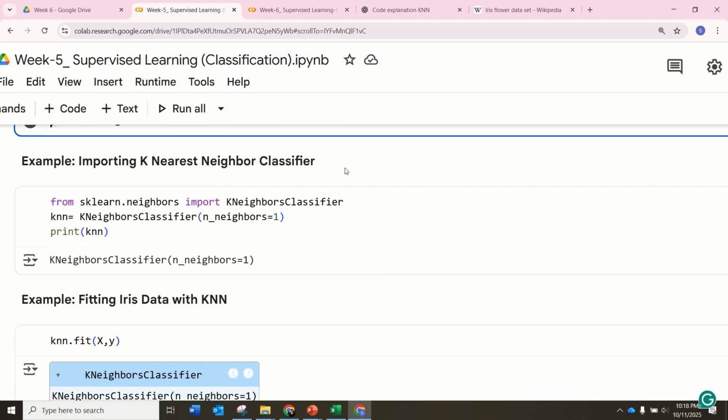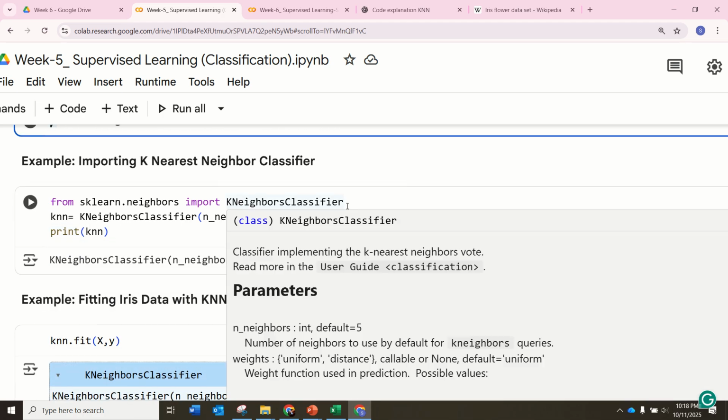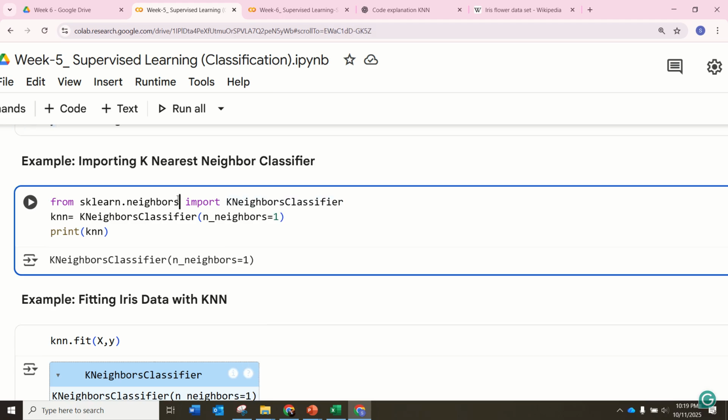Now you are importing the k nearest neighbor. For importing the k nearest neighbor, as I always used to tell you, it is very easy for you. You don't have to worry much. The function which you are going to call is KNeighborsClassifier. Where can you find this? It is under the sklearn package. In the sklearn package, there is something called neighbors. Inside that you can find this classifier function, which is KNeighborsClassifier.